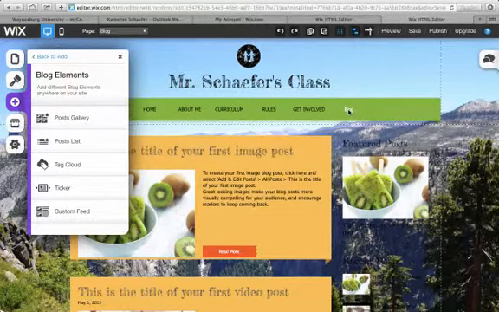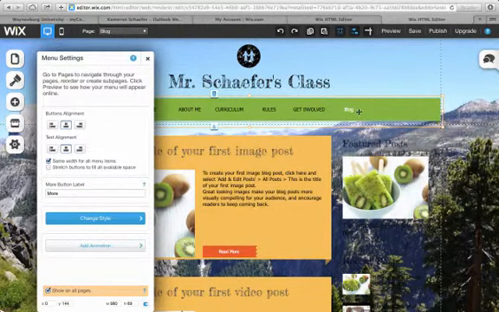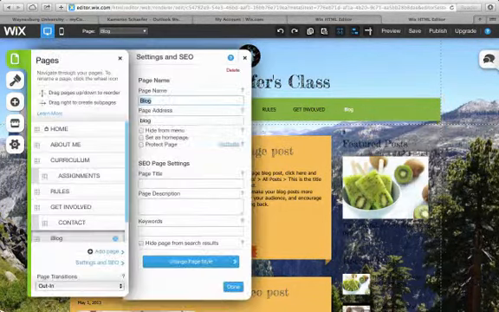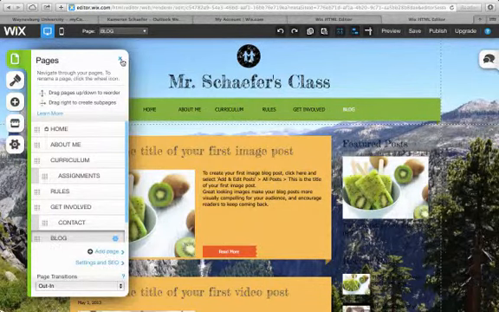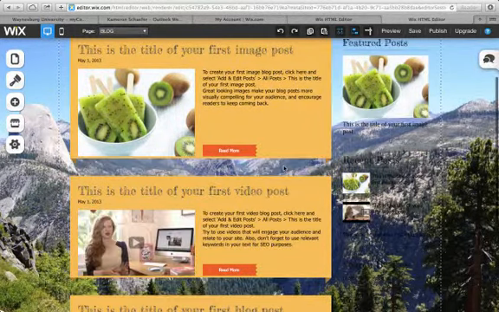So the first thing I'm going to do is edit this Pages tab, because that blog is in lowercase letters and everything else is in uppercase. So I'm going to make that all big. I'm going to say OK. Looks good now. Now they're all the same across the top, and we can look at our blog here.